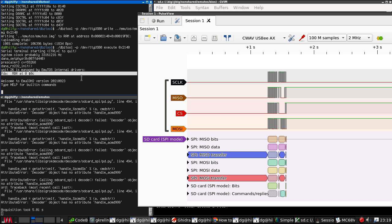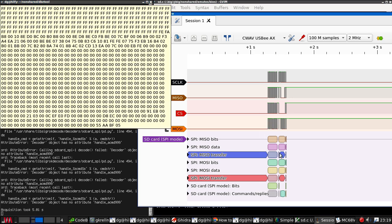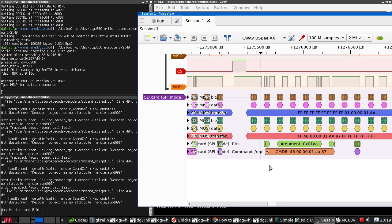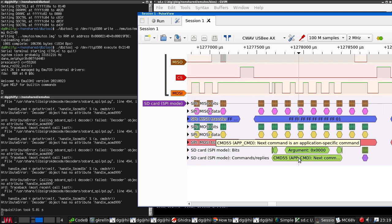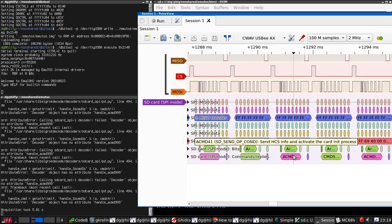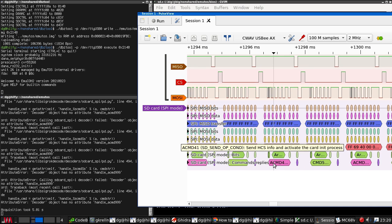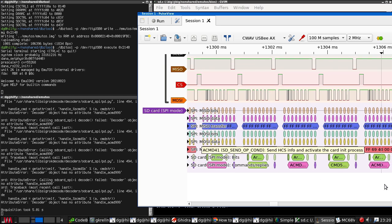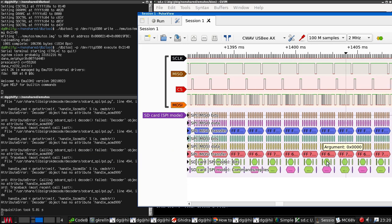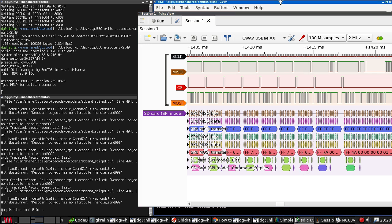And it's found the MBR, but there are no partitions here yet. But that does look like it's working. Finally. So if we go look here at commands replies, yes, yes, yes, this all looks normal. It doesn't seem to be calling this one quite a lot. Any command 41.